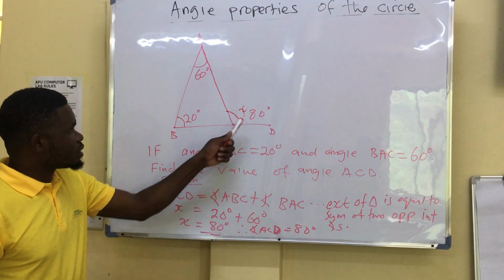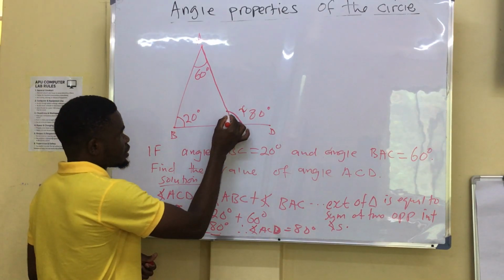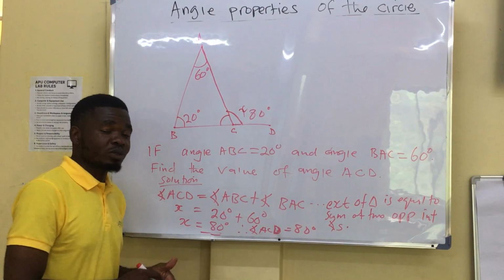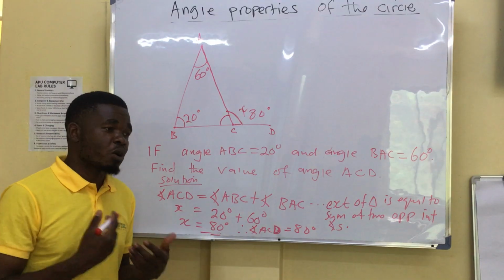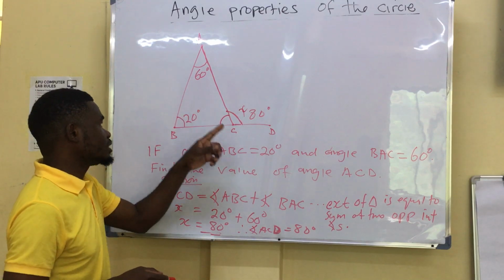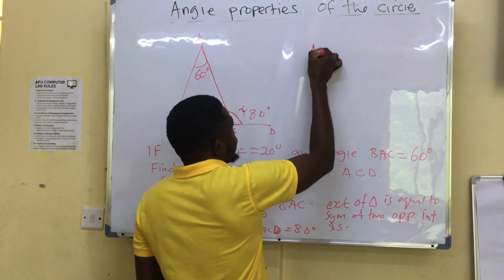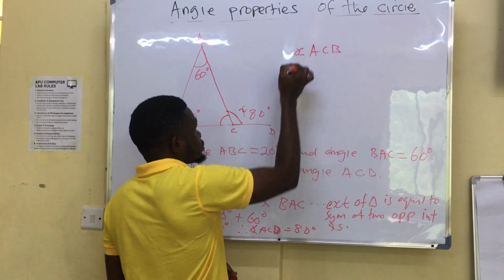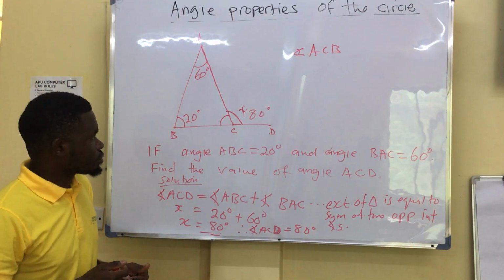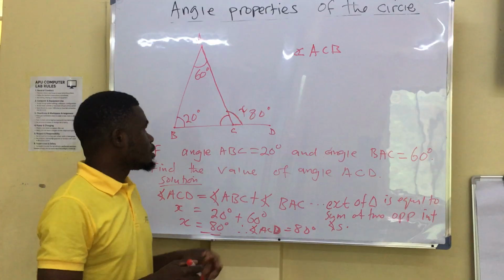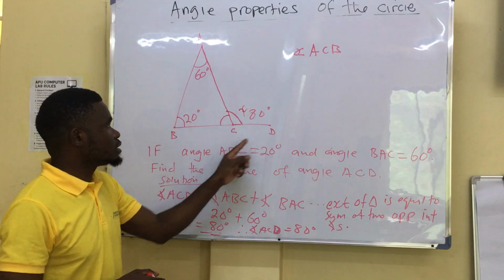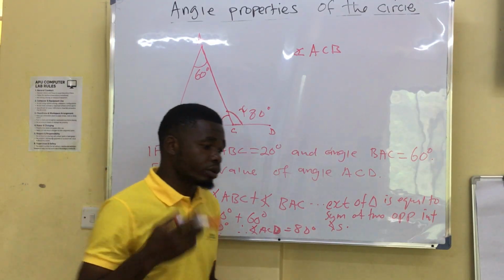So if this one is 80 degrees, what about this angle? How will I find it? Using this value. Remember, a straight line is equal to 180 degrees, right? Angles in a straight line. Meaning that it's easy for us to find the value of angle ACB. How can you find the value of angle ACB? We will take 180 degrees minus 80, or angle BCD minus angle ACD. Reason: adjacent angles, or angles in a straight line.